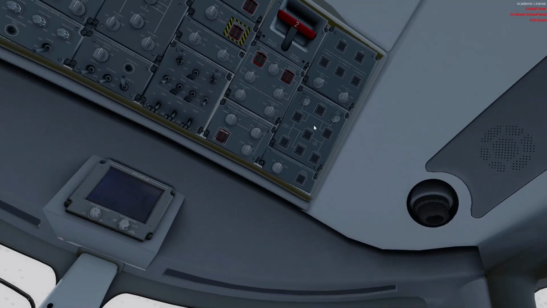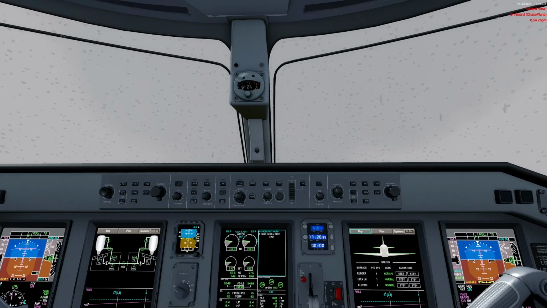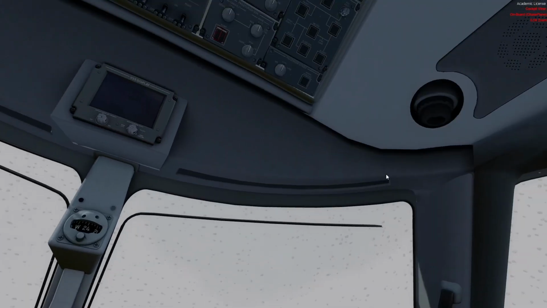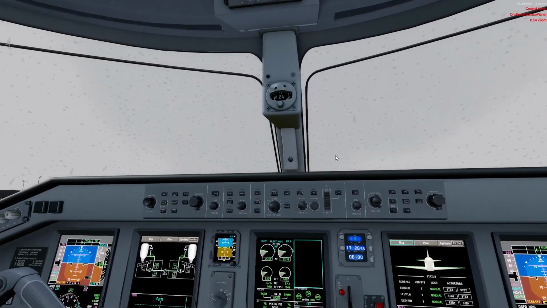If in flight at any point we clearly see that we're accumulating ice and the ice detectors for some reason are not picking up on it, we can use it. We can force it on. Or, if we seriously suspect we're in icing conditions that the ice detectors are not picking up, or if the ice detectors have malfunctioned. But I said I'm not going to cover this because it has some internal logic, but we can force it on during flight. Just before takeoff, it will trigger a message, and if that message is triggered, we're not to take off, we're to sort things out.